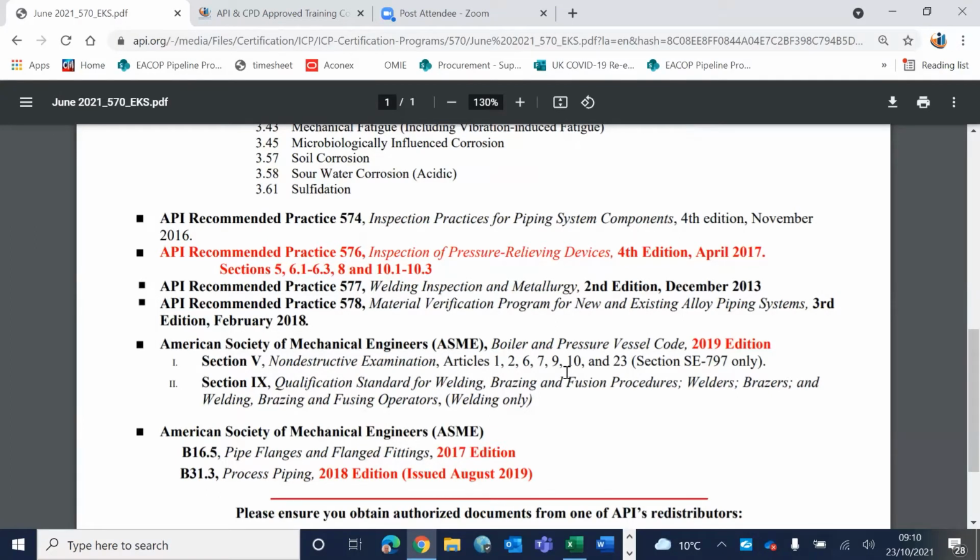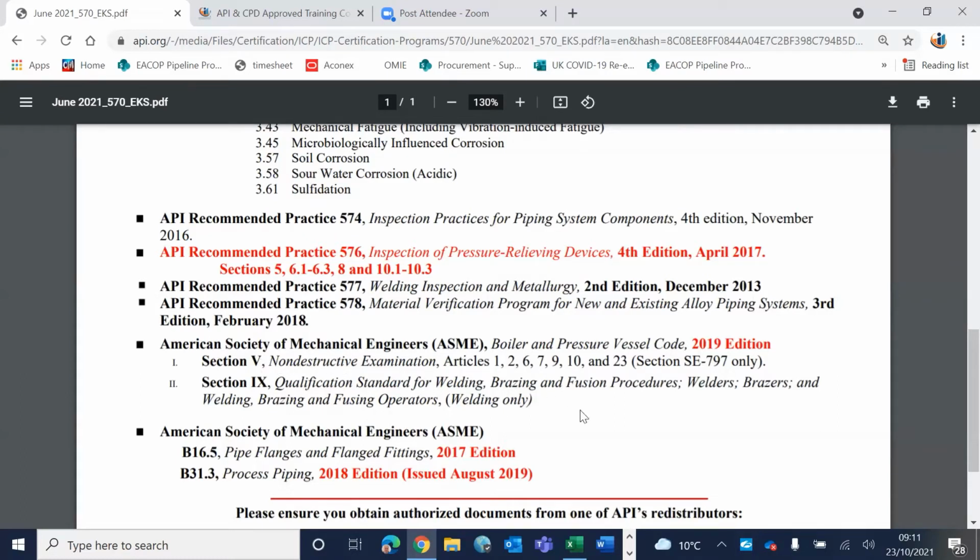578 is PMI, which has recently been introduced since last year, and is positive material identification. Remember, a couple of questions come from here, 3, 4 questions, and remember that PMI, or positive material identification, is not a substitute for a laboratory test for the material. And then the usual trios you have here.